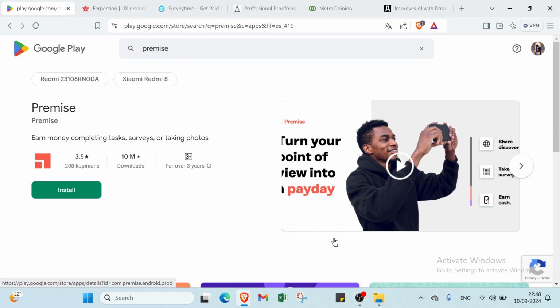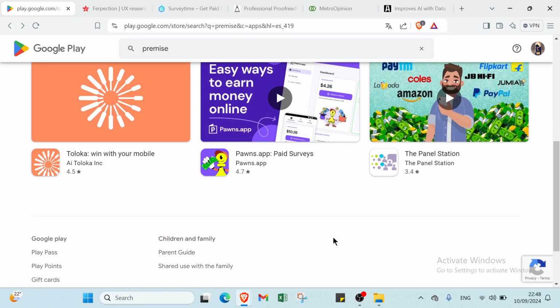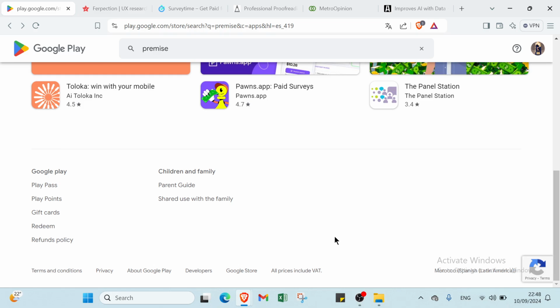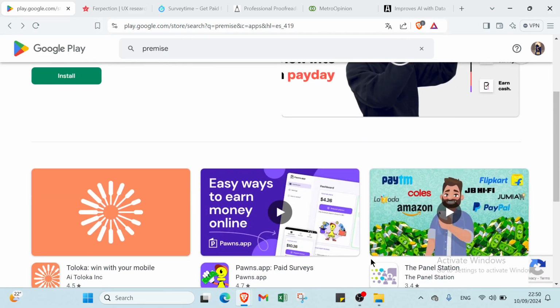To make money on Promos, you have to start by signing up as a contributor on their platform. It offers a variety of tasks, often involving data collection and local research, which can include taking photos, answering surveys, or providing other location-based information. Once you are registered, browse the available tasks in your area and select ones that match your interest and expertise. Complete these tasks accurately and efficiently to earn money. You typically receive payment upon task completion and review. The key to maximizing your earnings is to stay active on the platform. Quickly accept and complete tasks and consistently deliver high quality work to build a good reputation and gain access to more opportunities.